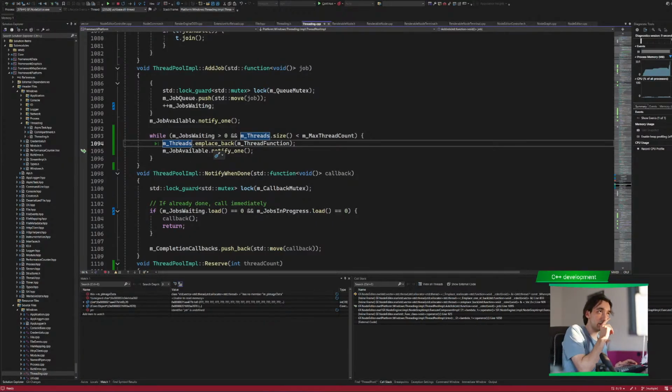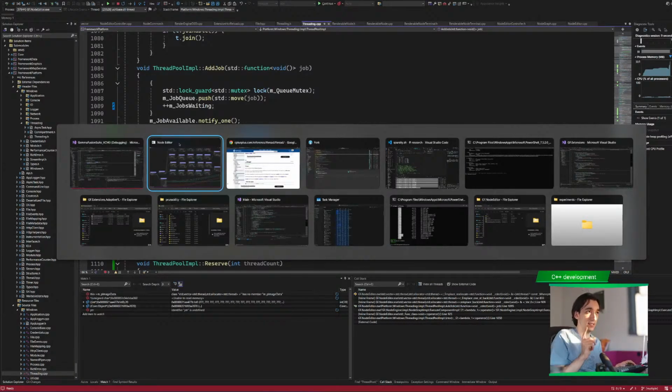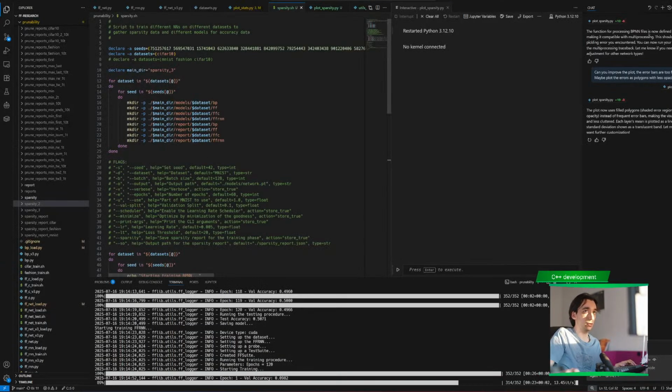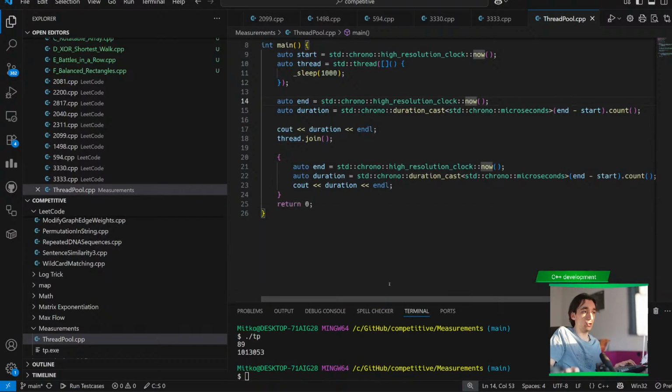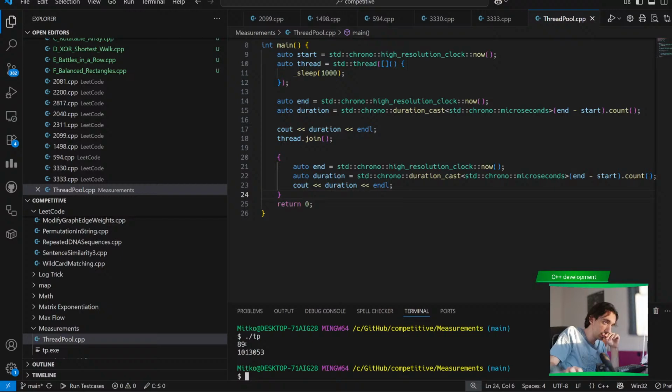The thing is, creation of the thread is very fast, as we saw, it takes microseconds.